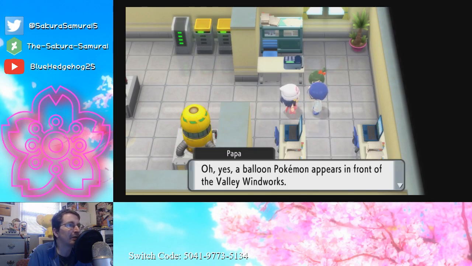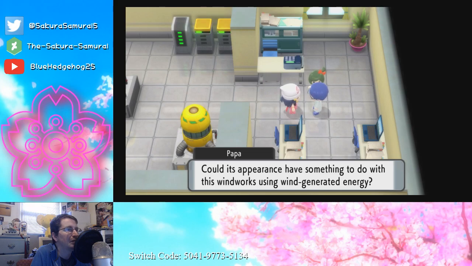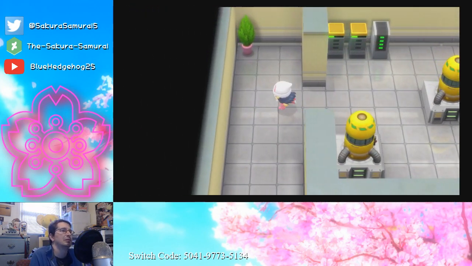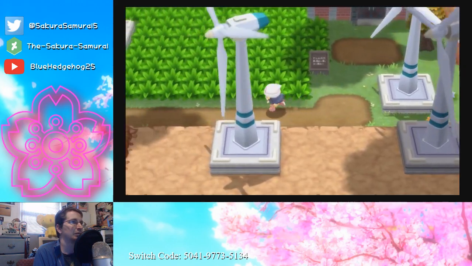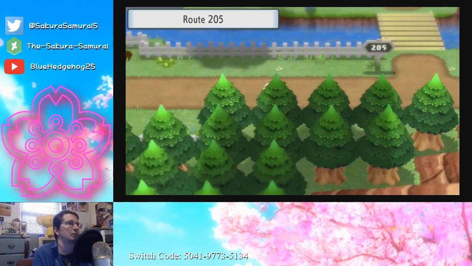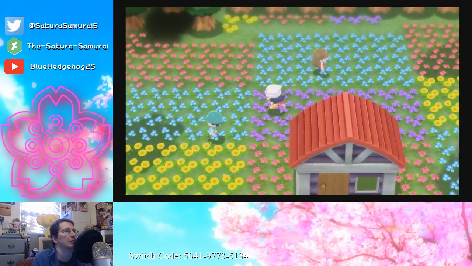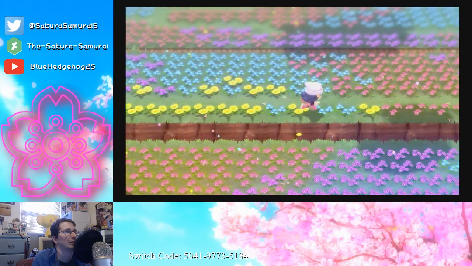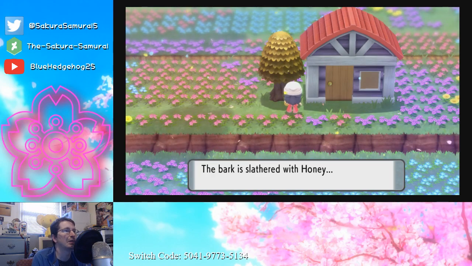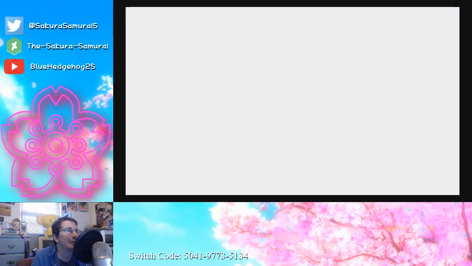Balloon Pokemon? Oh yes, a balloon Pokemon appears in front of the Valley Windworks. It's always a certain day of the week, but I'm not sure which day. Could its appearance have something to do with this windwork using wind-generated energy? Huh. Interesting. Alright, first things first, let's check out that tree! The bark is saddled with honey. I guess it's kind of time to play the waiting game on that. Well, at least I have a Pokemon on standby, just in case.